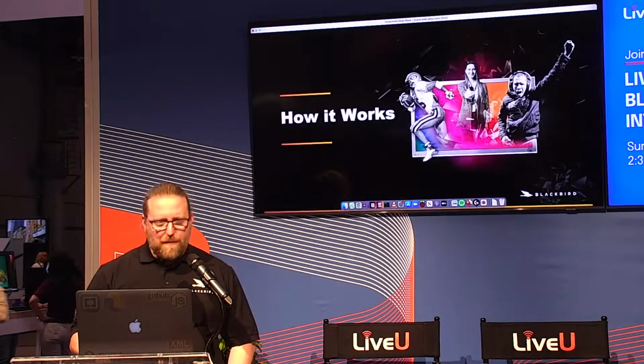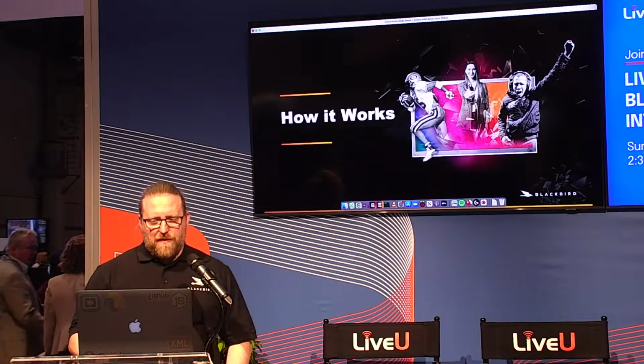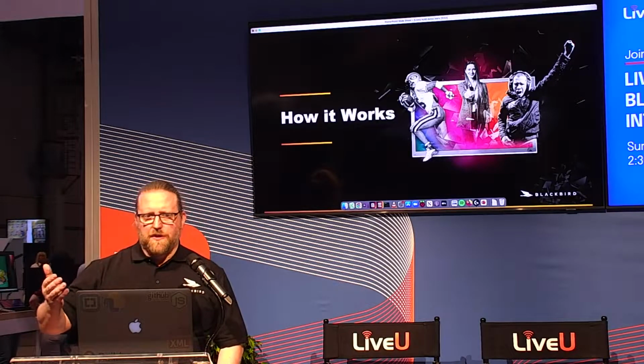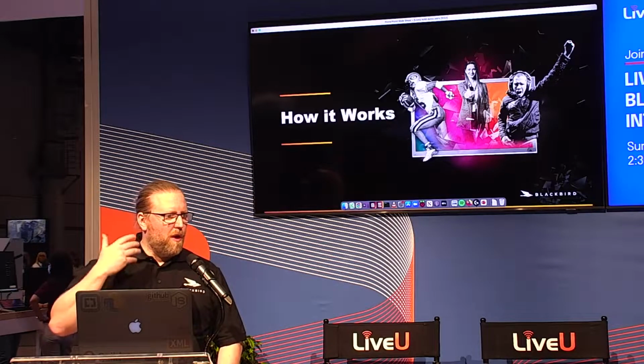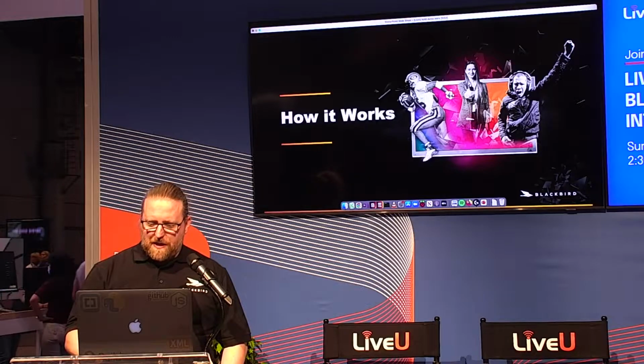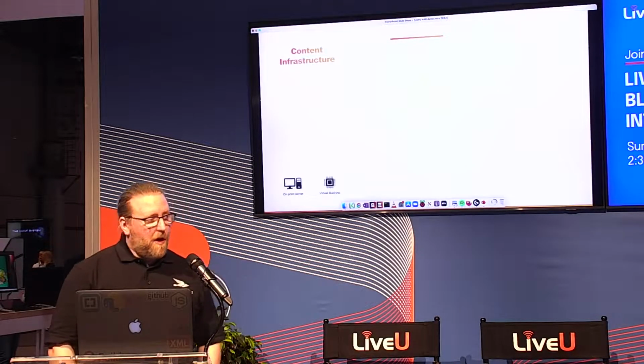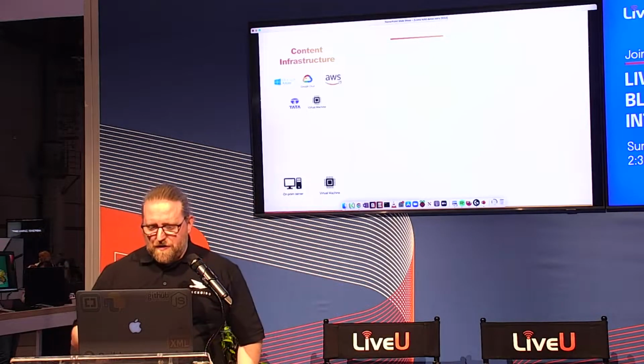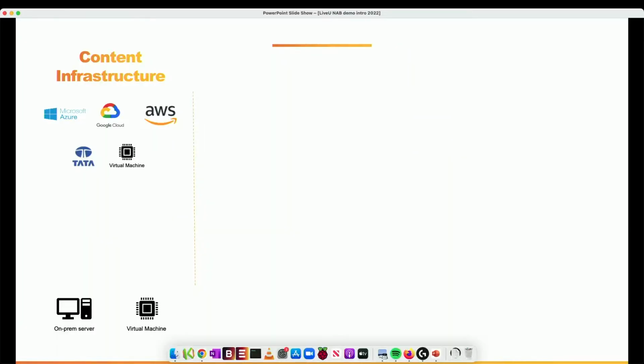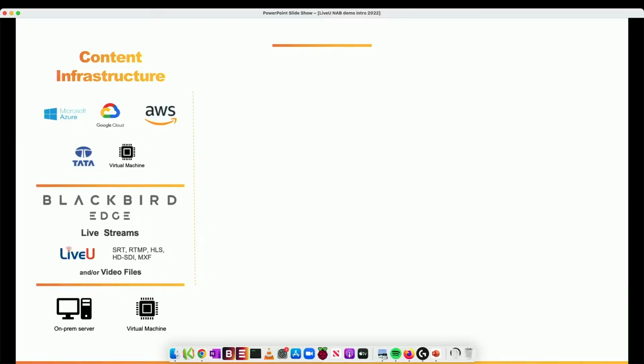Okay, we'll show you a little bit more of the editor in a second, but firstly let's give you a sense of how your infrastructures, whether it be powered by LiveU or powered by File, can make use of Blackbird. Over here, on the left, is your content infrastructure. We're cloud agnostic, we don't mind where your content infrastructure lies. You could be running your video files in Azure, GCP, S3, you can have them on premise, we don't mind where they are. You can also have your live streams, and for this, of course, we highly recommend LiveU.